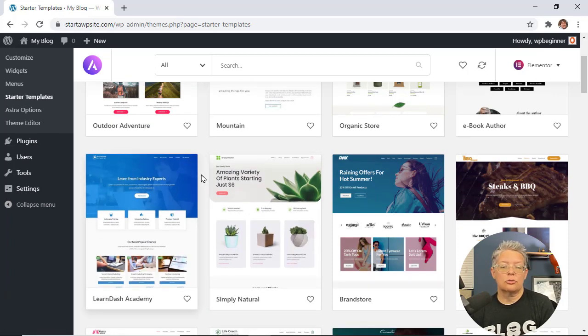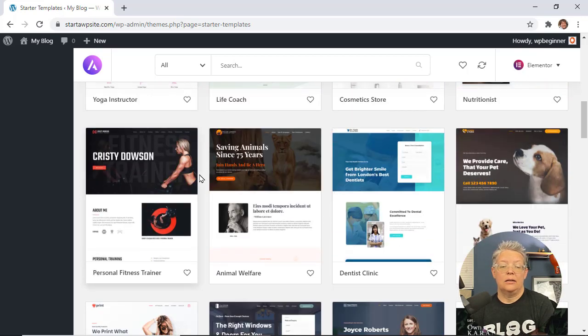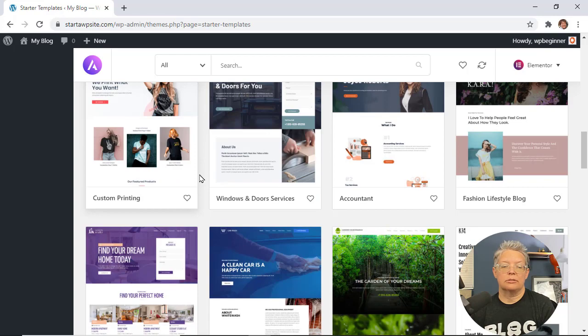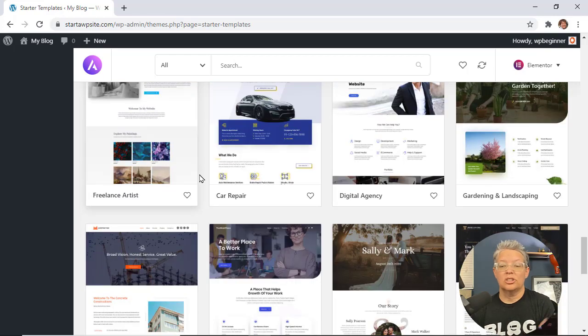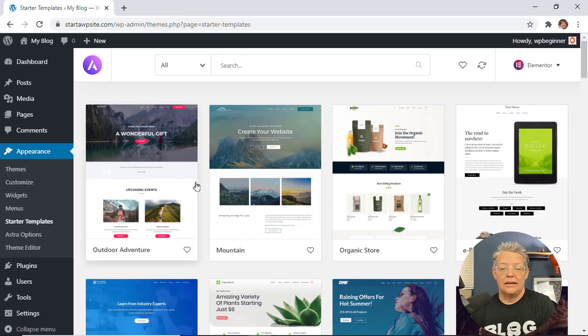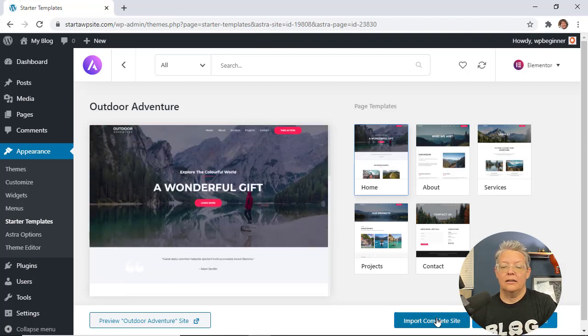And then you could just scroll through here and see what kind of website are you building? And is there one that's closely, the layout and the look is closely related to what you want? So just give yourself a little bit of time to go through here and take a look and see which one you want. And then once you pick the one you want, for instance, we're going to do the outdoor adventure. It's the one we use a lot, and it's just got a really good beginning theme that I like.